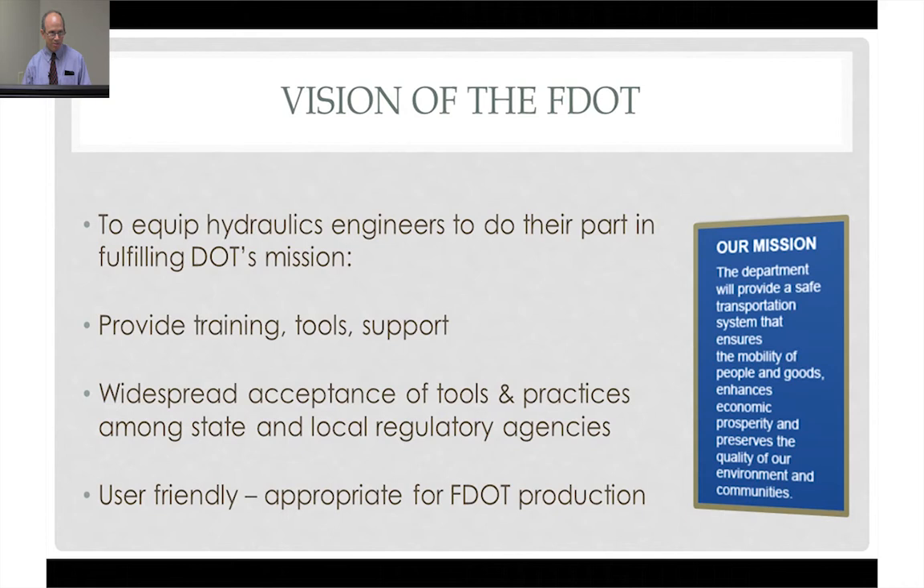Because this product is going to be used in a permitting environment and in the midst of production, it's appropriate that it be nimble, that it not be laborious to use, because the production environment is one of quick-moving, and we simply have to be able to deliver a product succinctly.